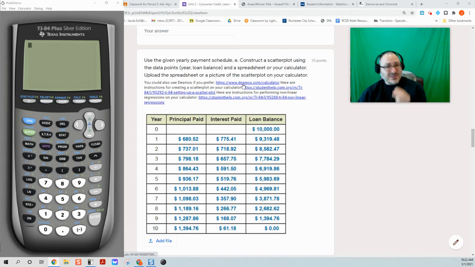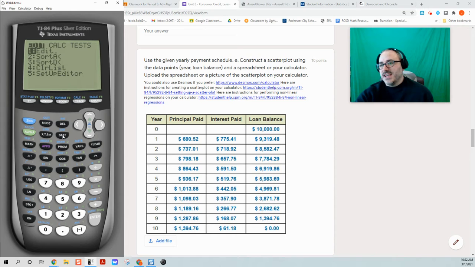I'm going to show you how to do this 3 different ways. You only have to do one of them. I recommend the calculator, I think that's what everyone liked the most. So I'm going to show you step 1, how to do this on the calculator. First we're going to press the stat button because we're going to create a stat plot, or a scatter plot.